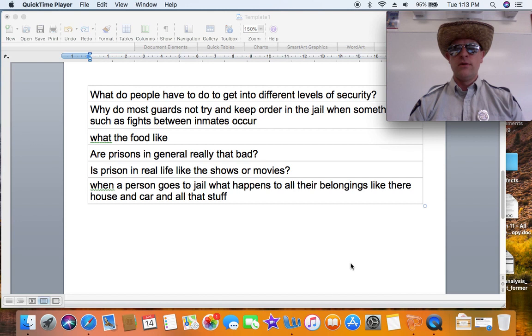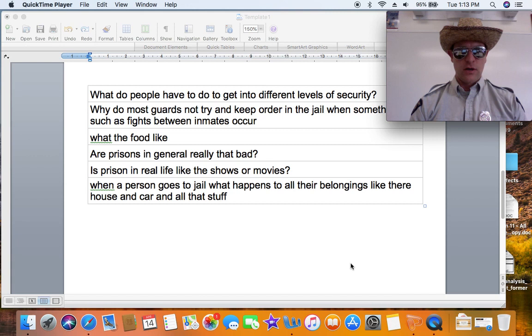Is prison in real life like the shows or movies? To some degree, yes — they often look very similar. There's not as much sadism with the guards, and not nearly as much violence as movies portray, but there is horrendous and horrific violence. I remember a poem written by an inmate that described being in the food line when somebody next to him got stabbed and lay dying, and he had to step over him to get the next plate of food — because you don't talk about things, you don't help people, you just keep moving. Imagine witnessing that level of violence and being able to do nothing.